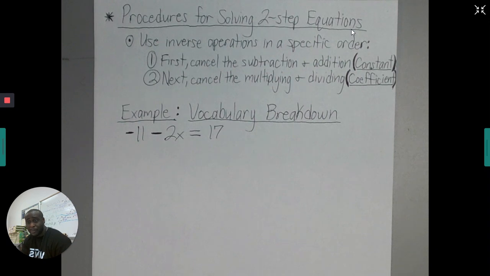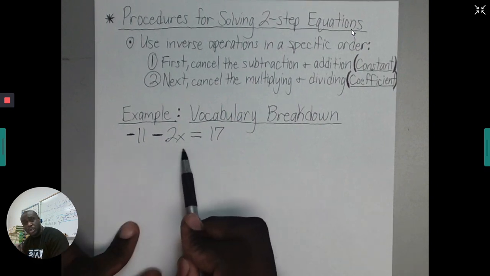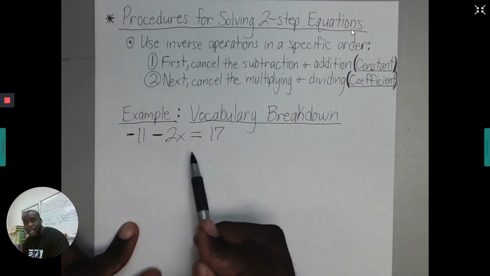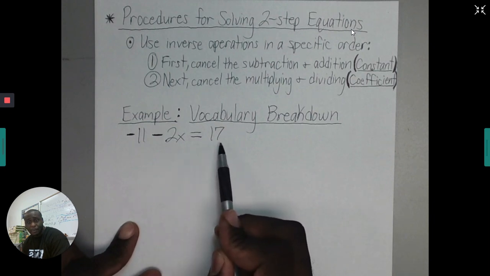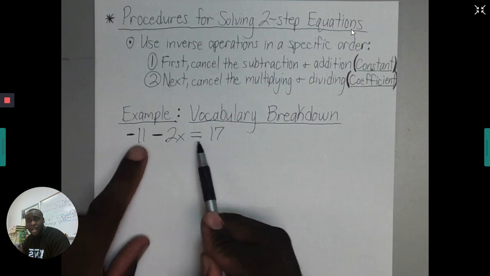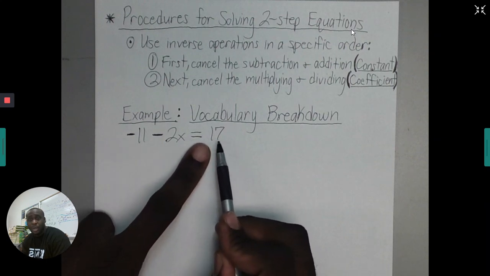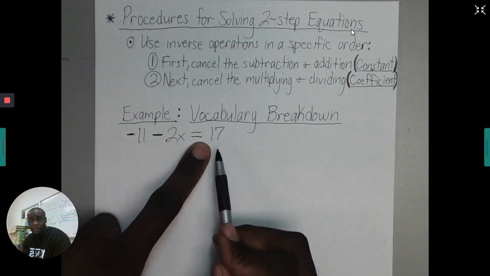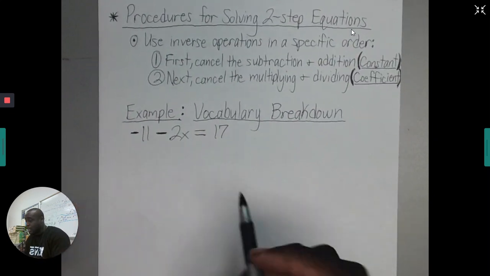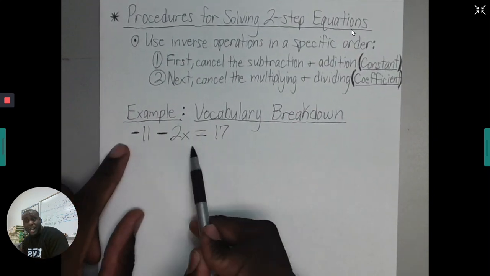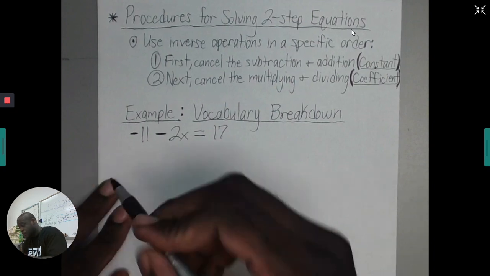an equation. An equation is a sentence that shows that two expressions are equal to each other. So here you have an expression on the left side of the equal sign and an expression on the right side of the equal sign. In other words, the value of the expression on the left side should be the same as the value of the expression on the right side. So that's an equation. The expression on the left side has two terms.